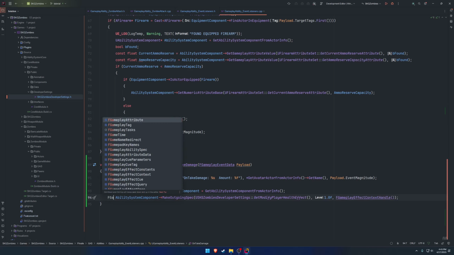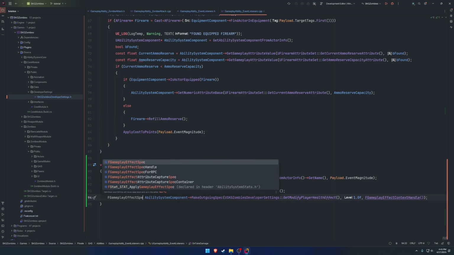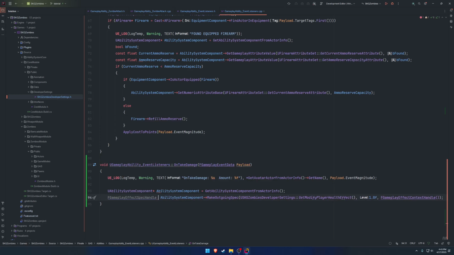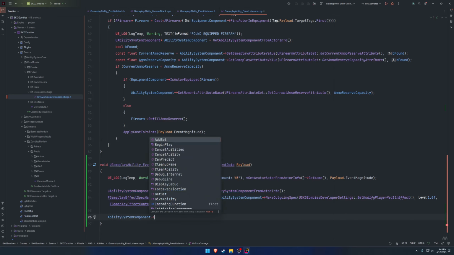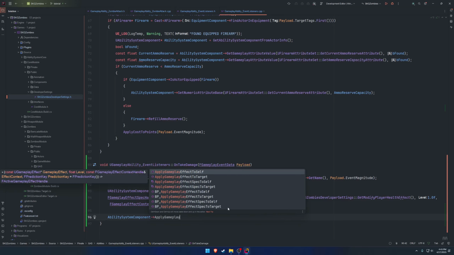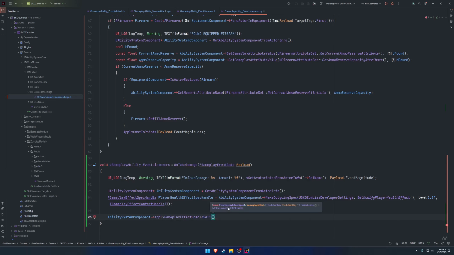So F gameplay effect spec handle, and we'll call it the player health effect spec handle. I don't really have a good naming convention for those. Then we can just simply grab the ability system component, apply gameplay effect spec to self. We want to dereference the player health effect spec handle dot data.